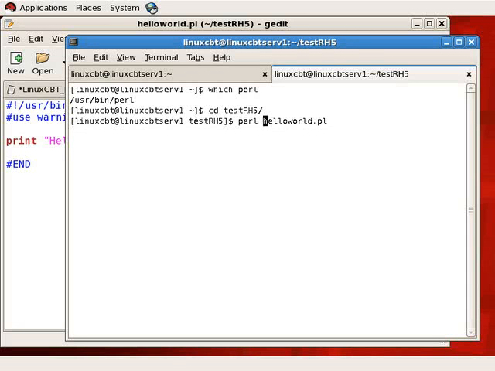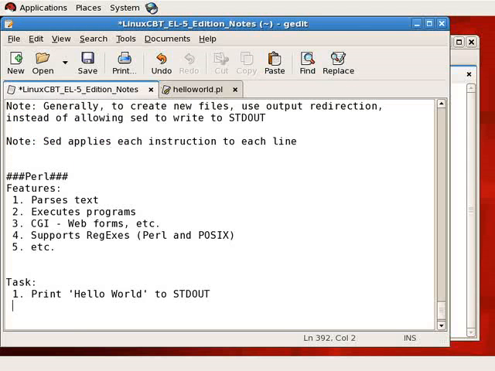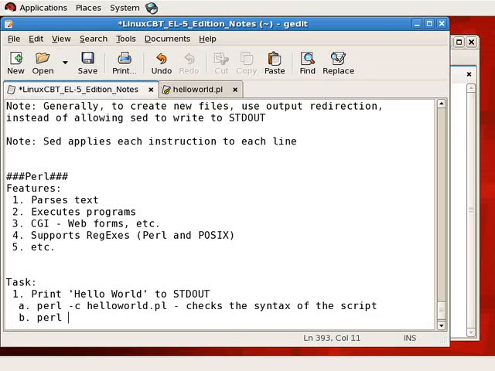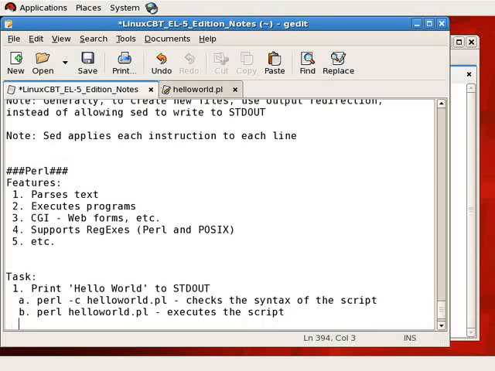But before executing scripts, it's always a good idea to check the syntax of the script using the -c option. This will tell you whether or not there are any syntactical errors. So perl -c hello world.pl checks the syntax of the script, whereas simply perl hello world.pl executes the script.